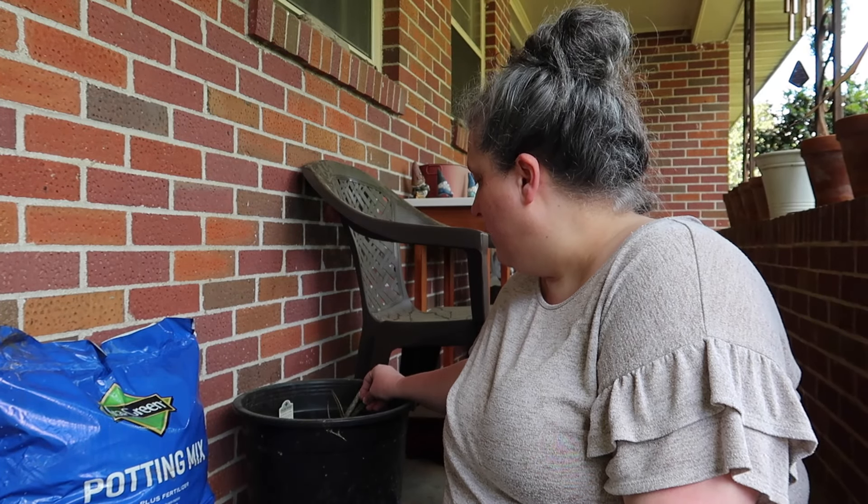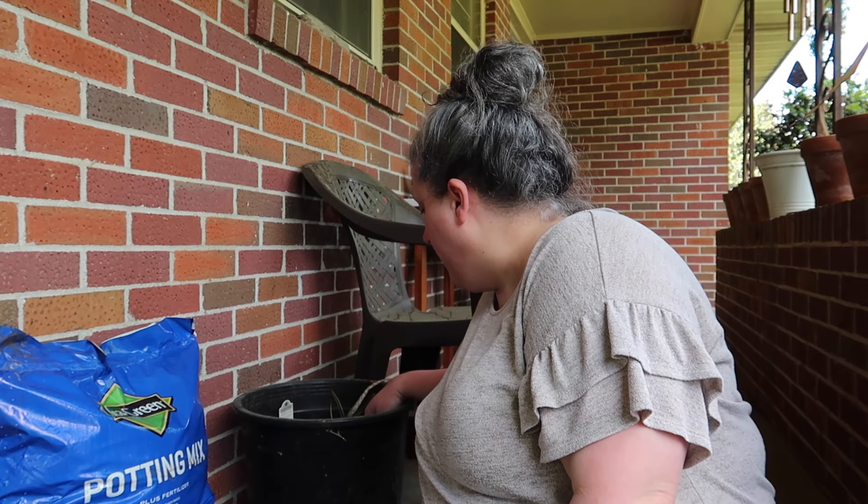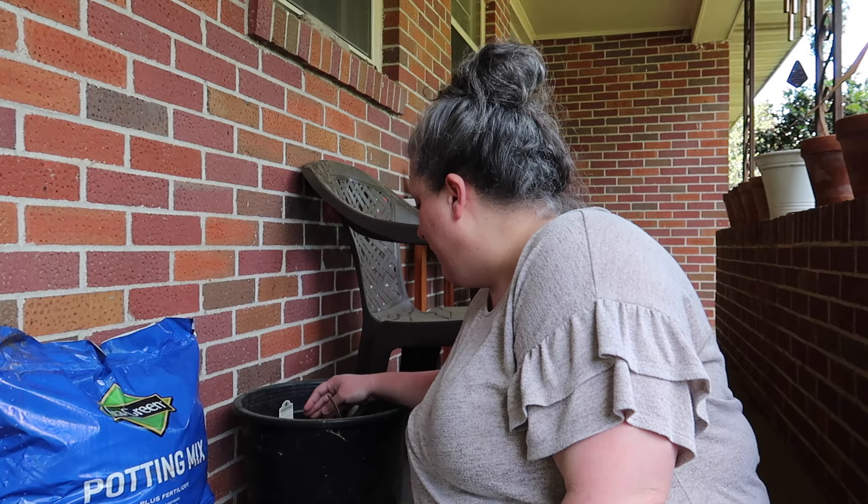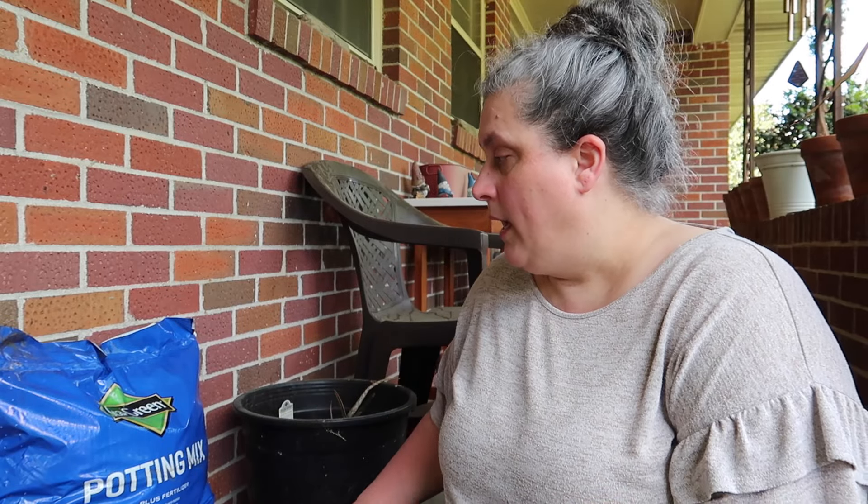Okay guys, I'm sitting out on my front porch. This used to be a beautiful big aloe plant — now it's got a couple of little ones trying their best, and there are like three little baby ones growing. I'm going to let them grow and hopefully they'll take over this pot. I may go get some more aloe plants because I love my aloes. I just cannot believe I forgot them outside.